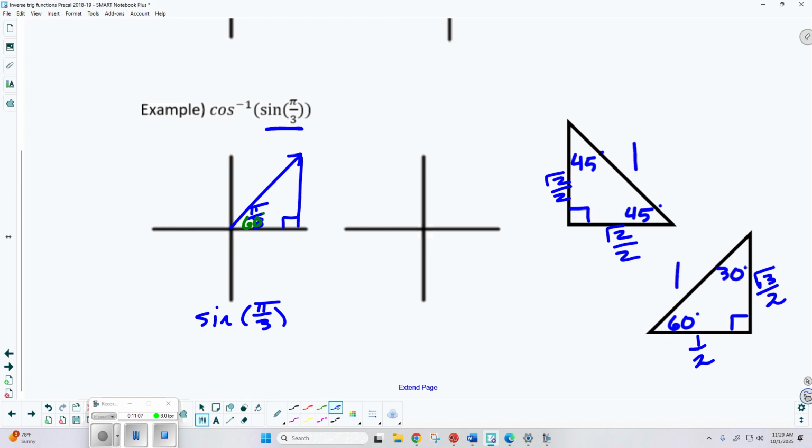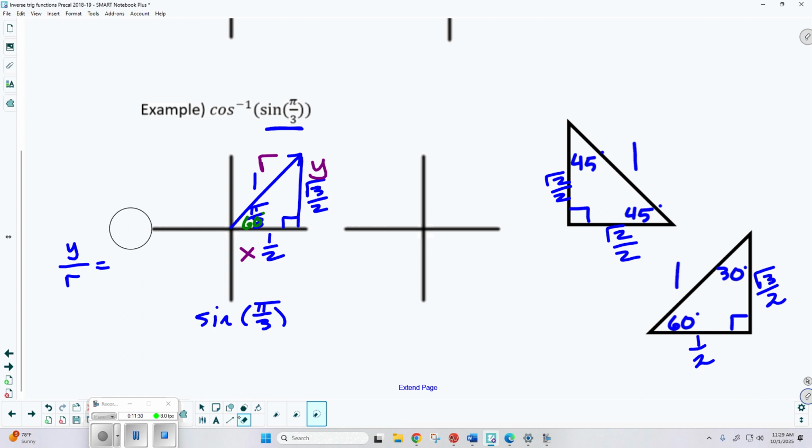Well, we just talked about this triangle here on the unit circle. So I know that the radius is 1. Across from 60 is square root of 3 over 2. And across from 30 is 1/2. Now remember, sine has a ratio of y divided by r. Well, we have an x, we got a y, we got an r. So y over r, well, the y value is square root of 3 over 2.